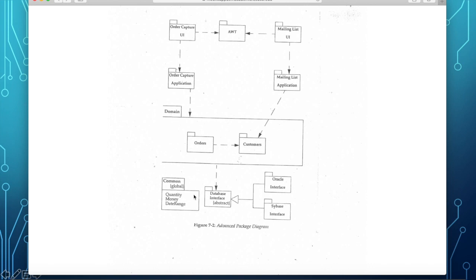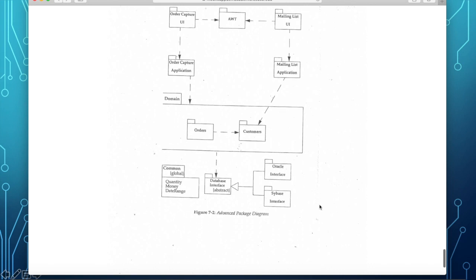Okay, so you can start at a very high level design and then move to lower level design. And let's say this particular package, orders, will be detailed in class or object diagrams. Okay.